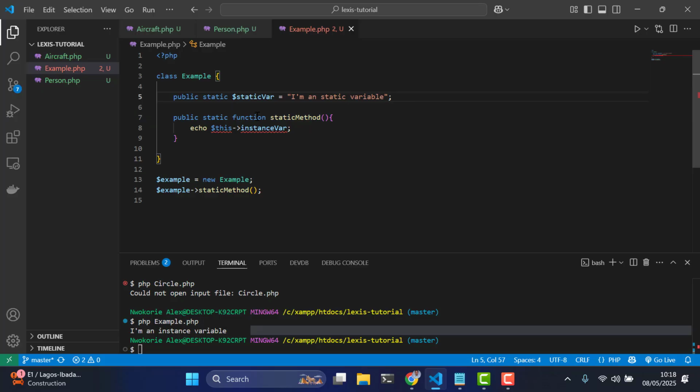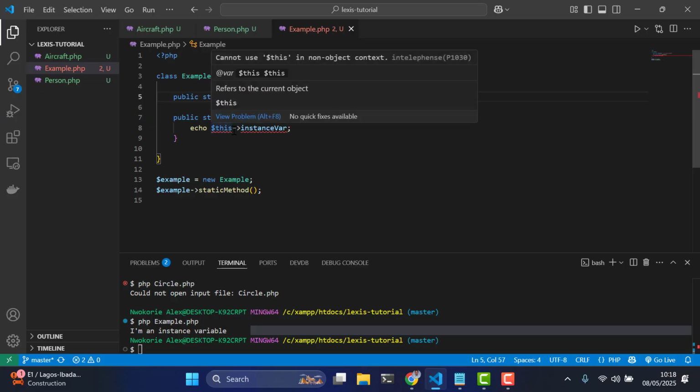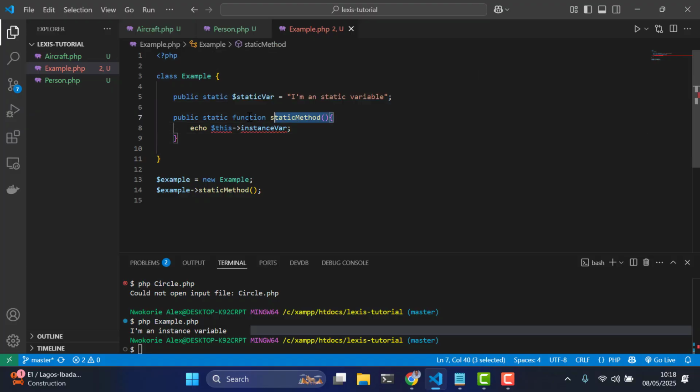But the point here is that we are still using this word this, which is not proper. Whenever we have a static method and a static variable, the way we access this variable inside of the static method is we don't use the this keyword, rather we use the self keyword. Self, and double quotation like this.